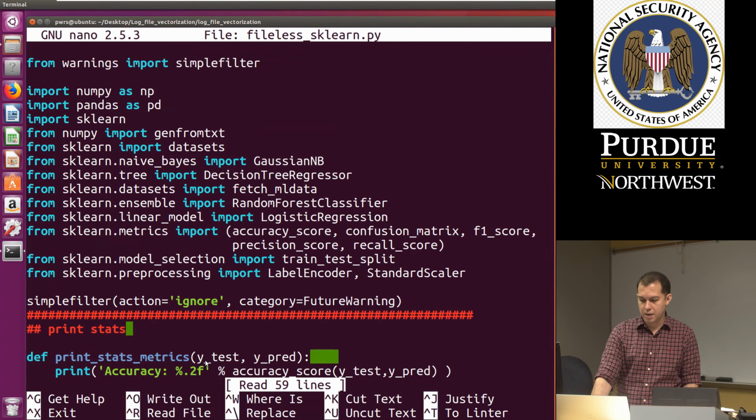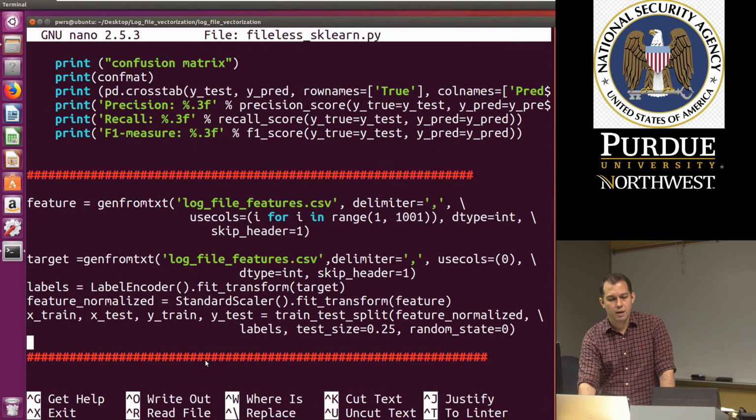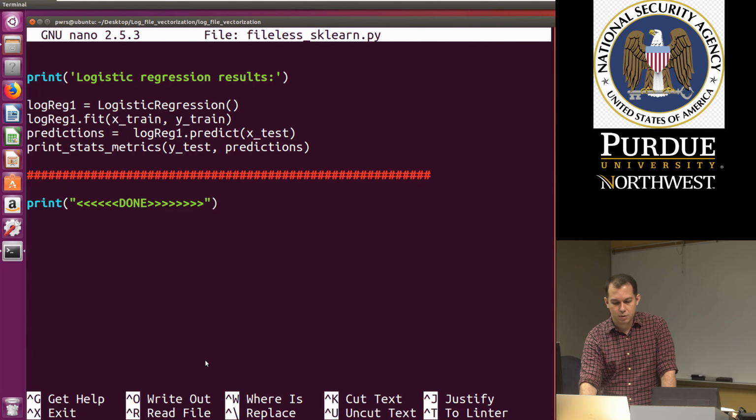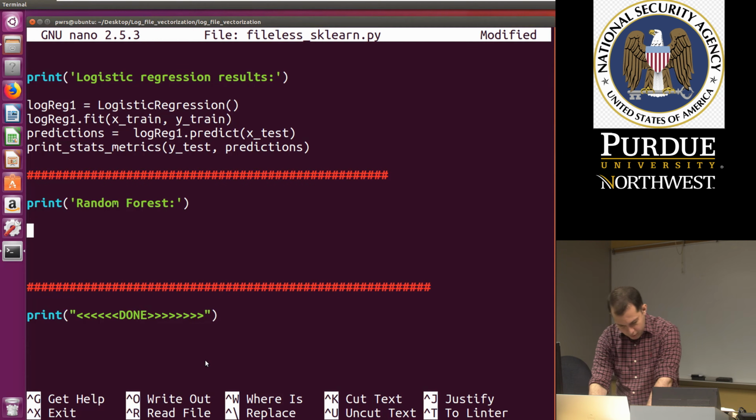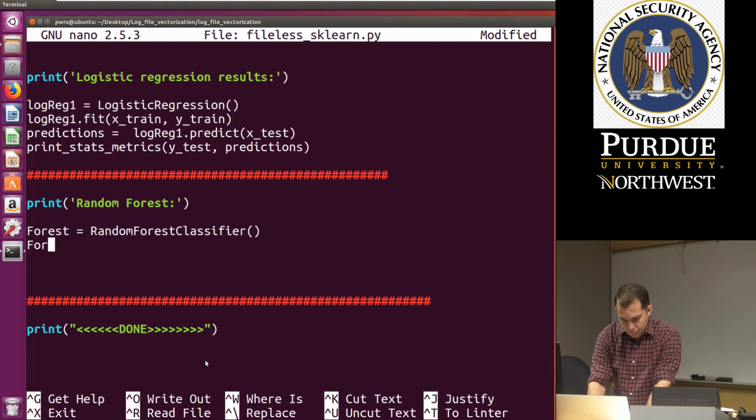So go back to Nano here, and I'm just going to add one more. This is going to be print random forest, and I'm going to create a random forest. I'll say forest, a random forest classifier, forest dot fit.